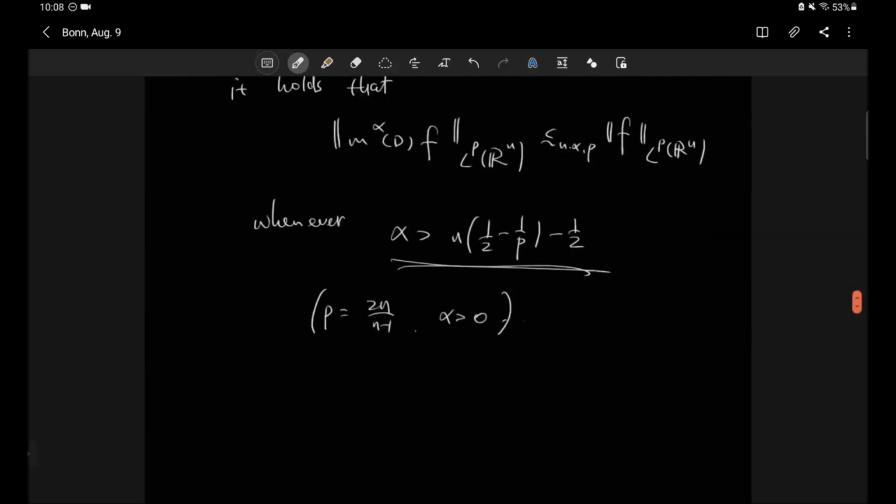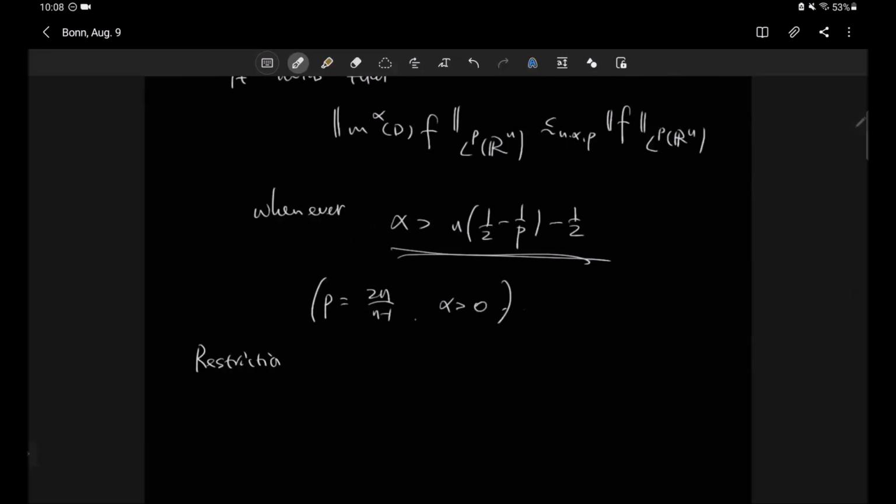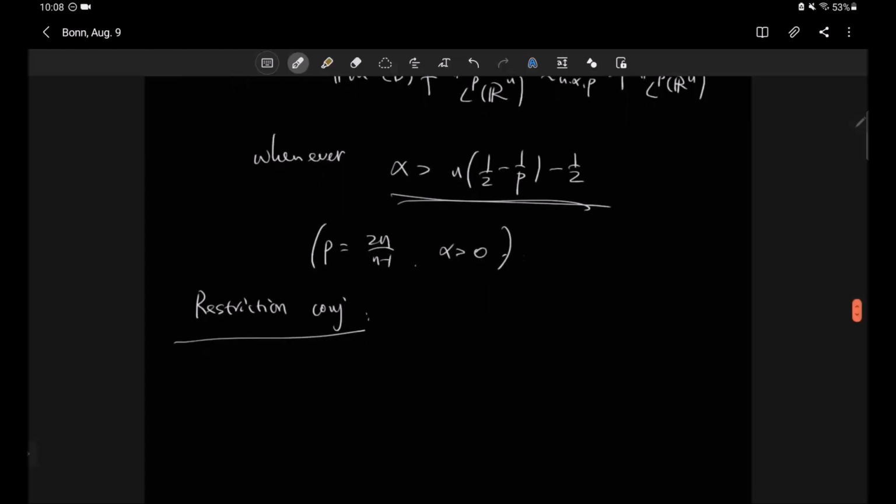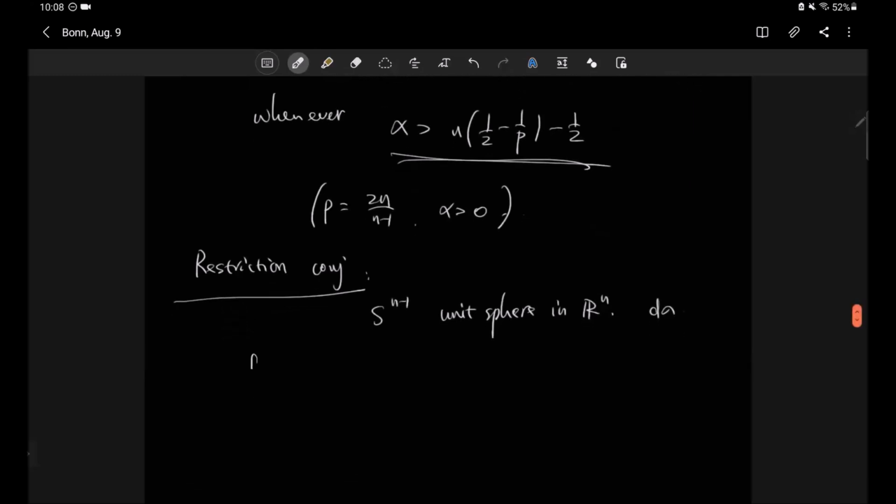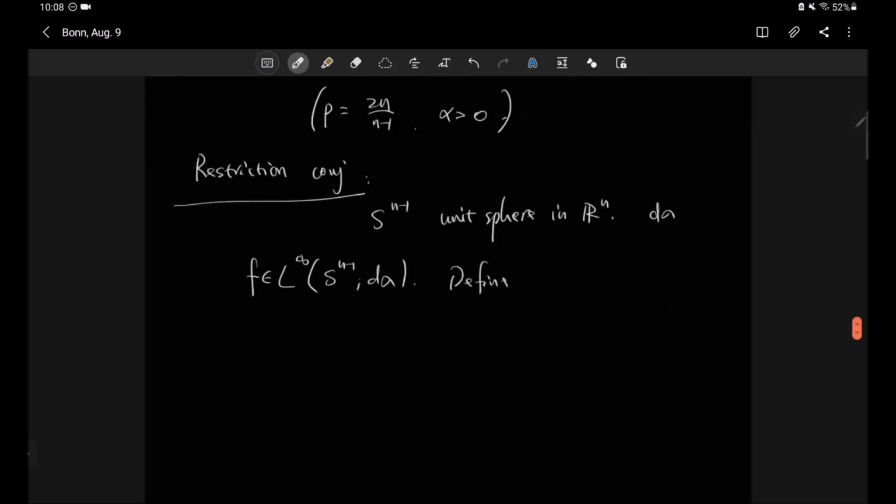And we have a closely related conjecture, which is the restriction conjecture. And for this conjecture, there are different ways of writing it. Let's write one form of it. S^{n-1} is the unit sphere in R^n, and let d sigma denote the surface measure of the unit sphere. And we take an L infinity function f defined on the unit sphere. We define the Fourier transform of this measure supported on a singular measure, a measure that is supported on some subspace. Define (f d sigma) hat. This is a Fourier transform.